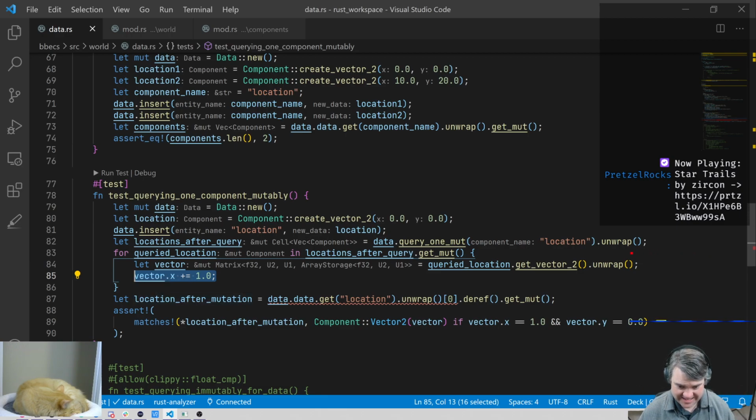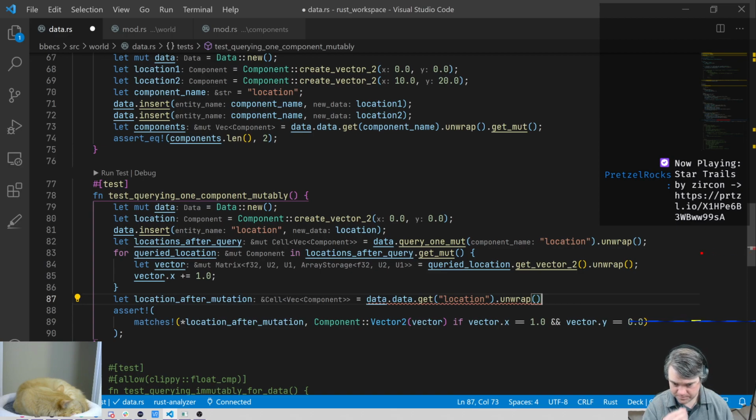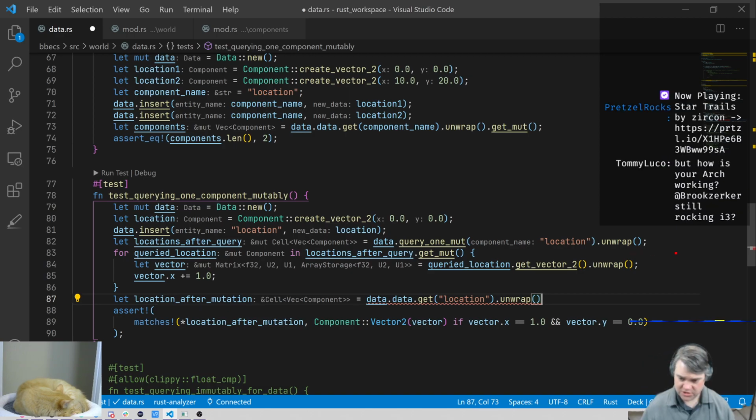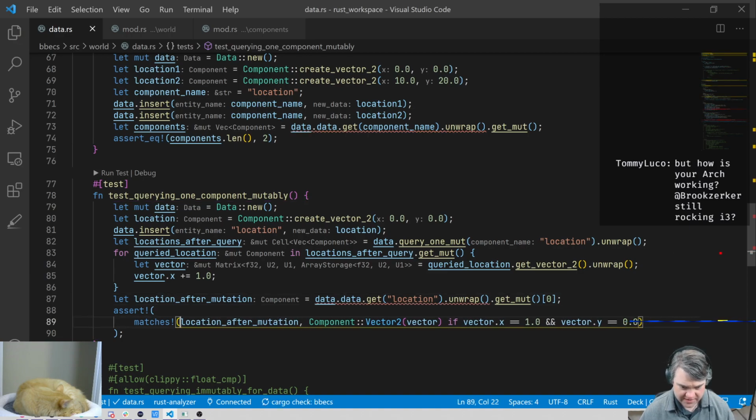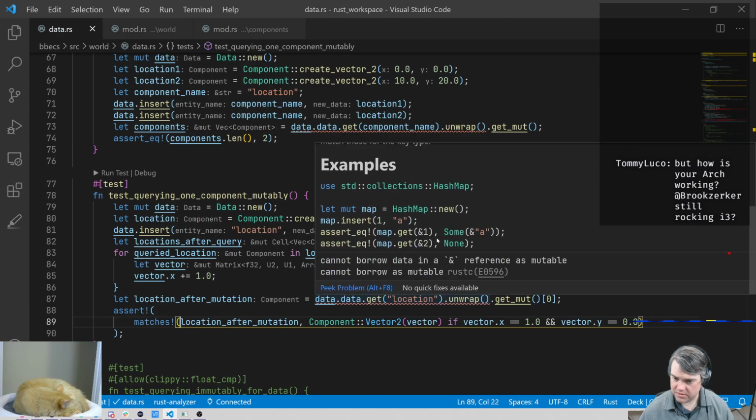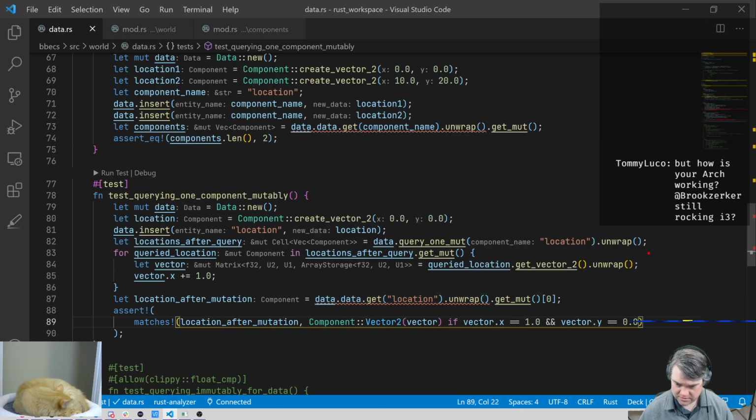Now we want to get it again. So we grab it, and if I unwrap it, that gives us the cell. Then I want to get mute, position 0. It gives us the component, which is the location after mutation. Cannot borrow data in a... okay, so I can't.